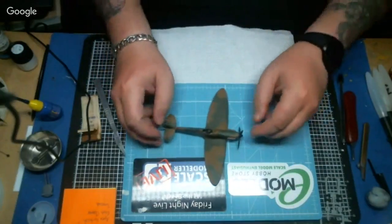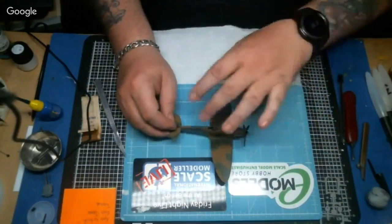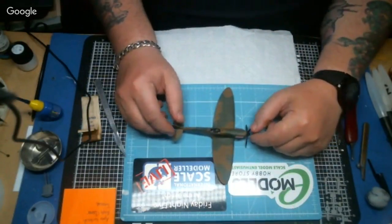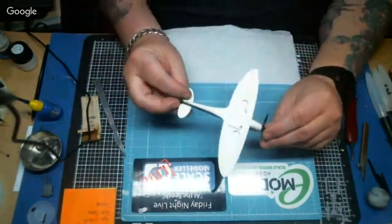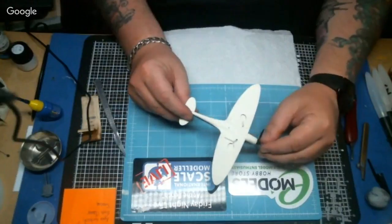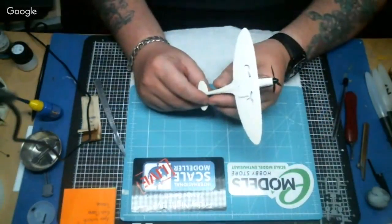So where did we get to? Well, last week, as you remember, we covered the camo. We'd done the freehand camo, and I'd almost got the white done on the bottom. Well, during the week, I put another couple of thin layers of paint over the bottom, and I got that white finished.